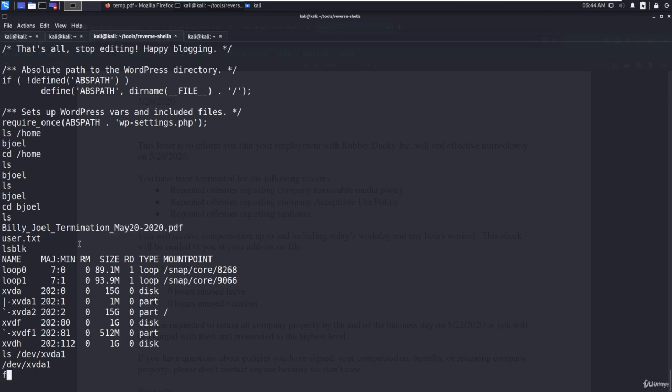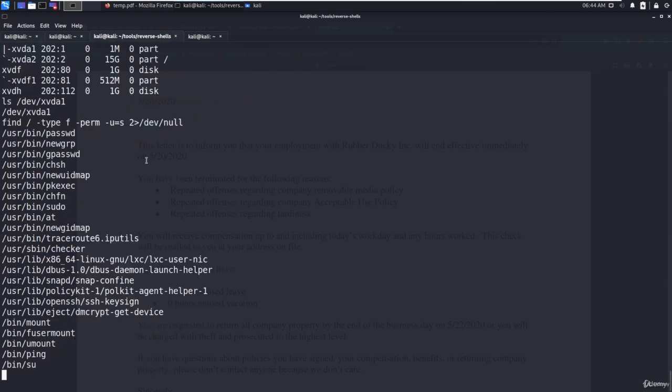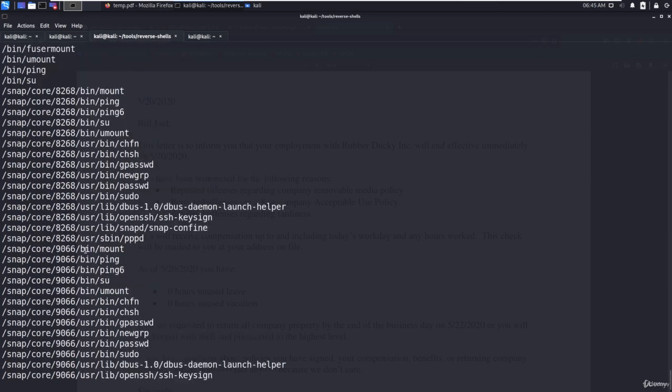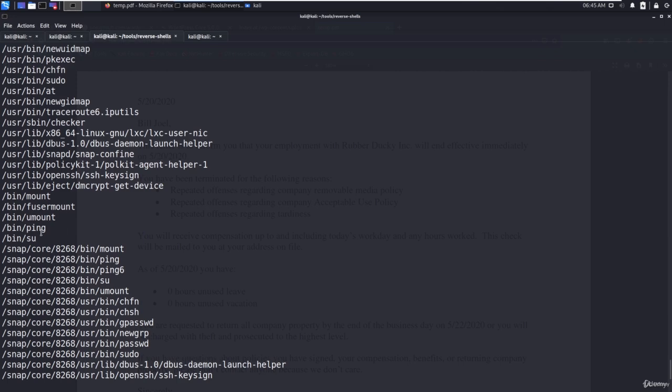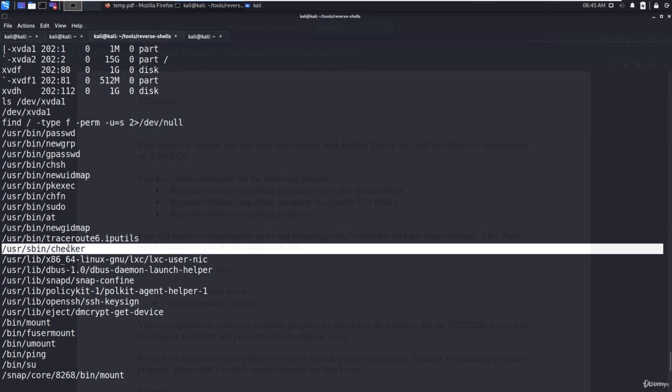So let's find SUID binaries. So you can see there is one binary, card checker.